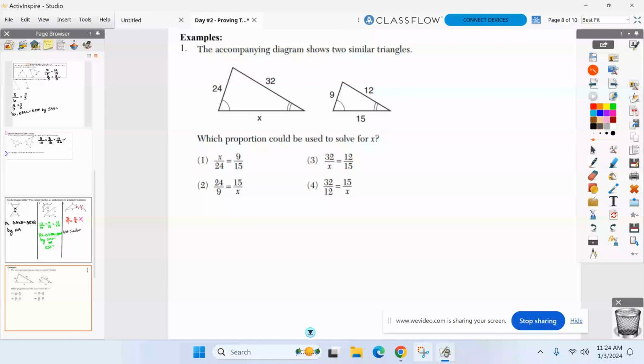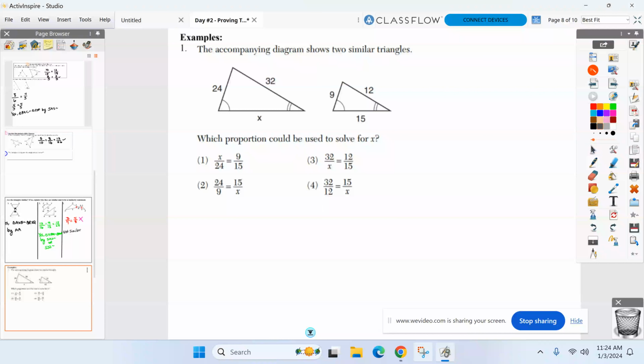All right. So we see these two triangles are similar by angle, angle. Which proportion can I use to solve for x? Because only one of them is correct. The other 3 are incorrect proportions. Here's what I want to do with you guys. I just don't want to pick the right answer and go. I want to go through each one, tell me why it's wrong if it is, and if it's right, obviously we'll circle it and go, but I'm more interested in why it's wrong. All right, everyone ready?